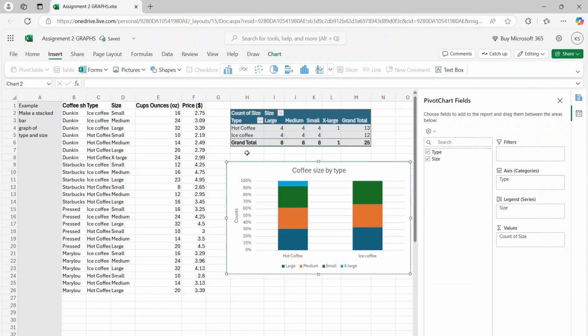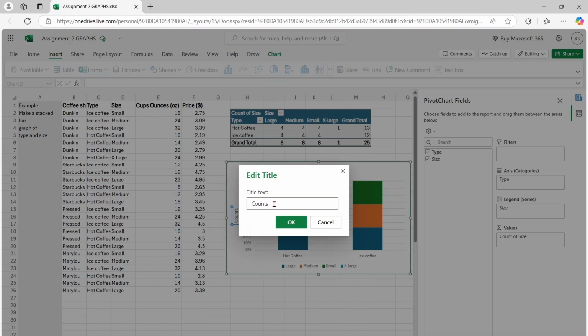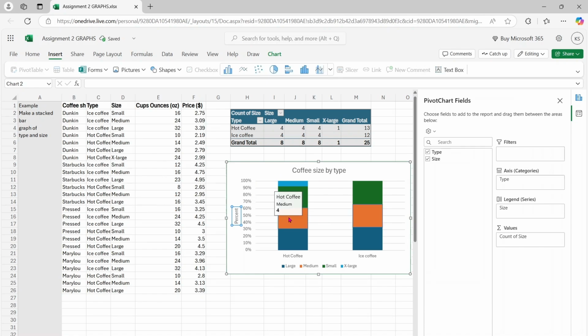I can. Perfect. So now this is no longer displaying the data in the pivot table. This is actually displaying the percents, so this should actually be percent. And then we have one of these stacked bar charts, which are beautiful to look at, but I do find them a little bit disproportionate. In this case, they're fairly even, but if we had a really small one for iced coffee and hot coffee, you still have the same size bars in these percent charts. But this is another version of a stacked bar chart, except you're illustrating the percents of each group instead of the counts.